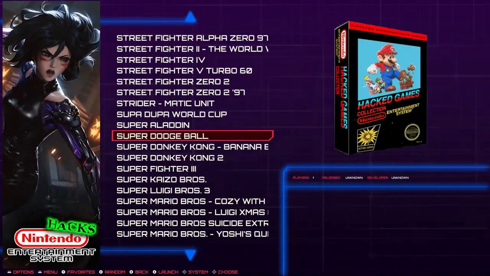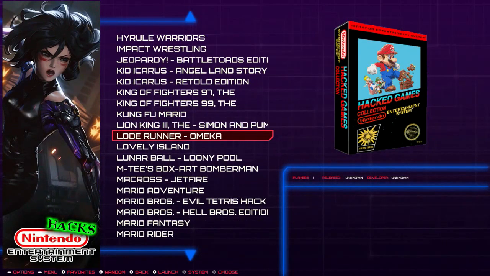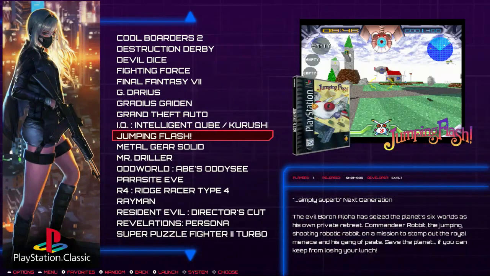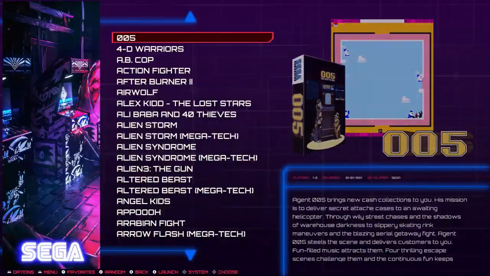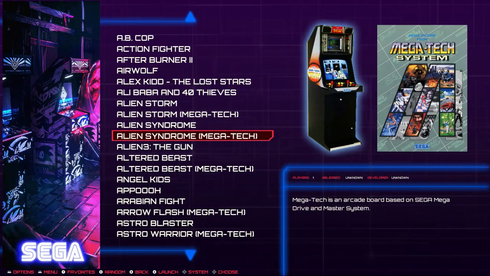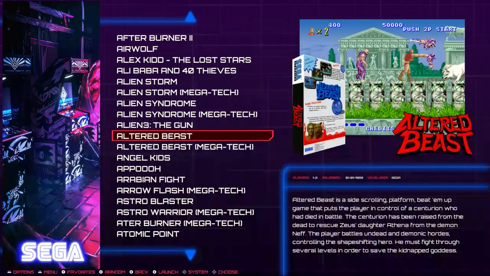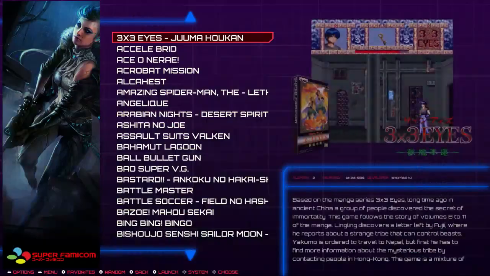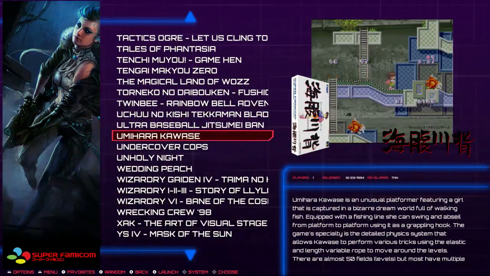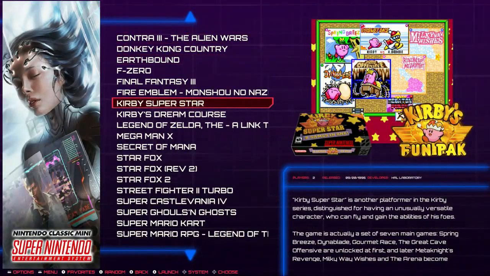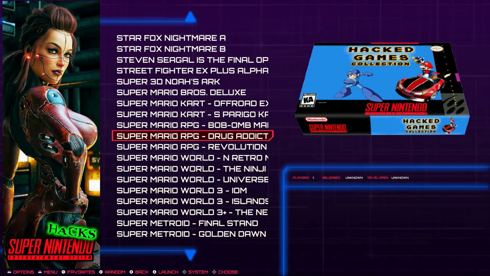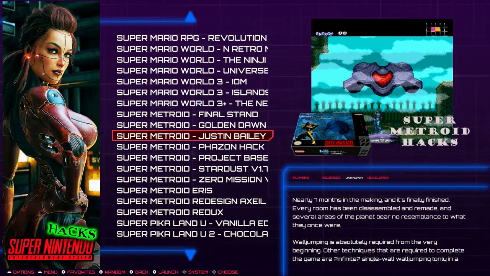The Nintendo Hacks. The PlayStation Classic, the same set of PSX Classic. The Sega Arcade, included special, very rare arcade based on Master System and Mega Drive. The Super Famicom is a Japanese SNES. The Super Nintendo Mini, Super Nintendo Hacks, with stunning artwork.